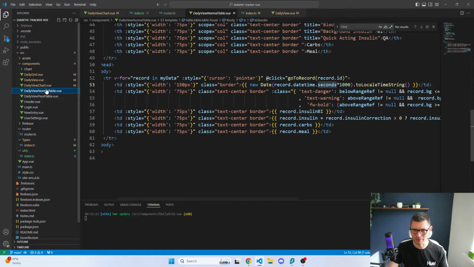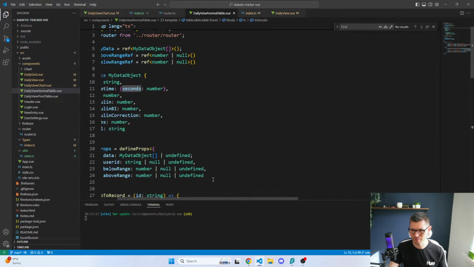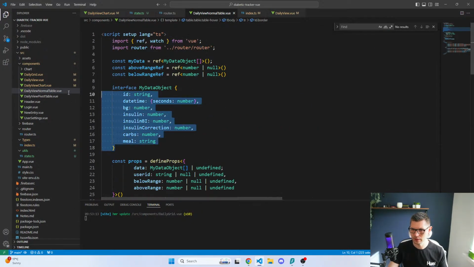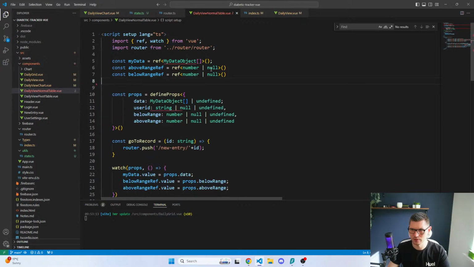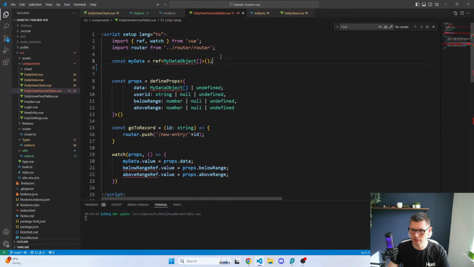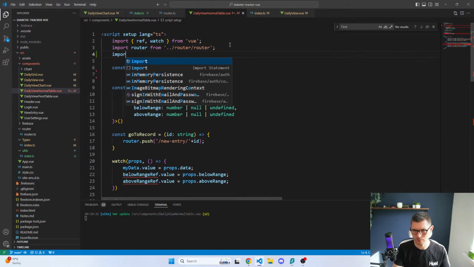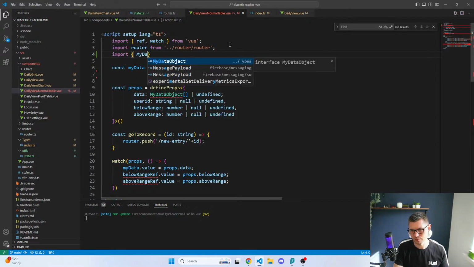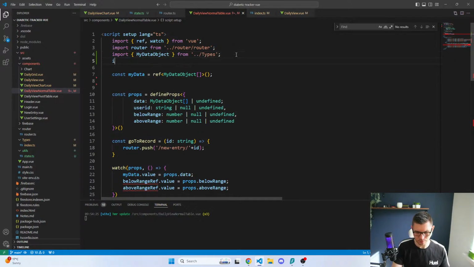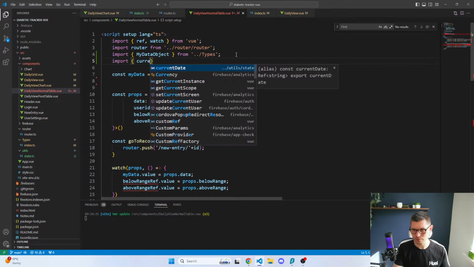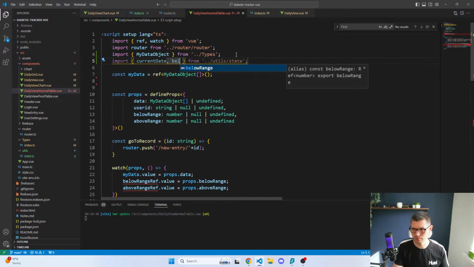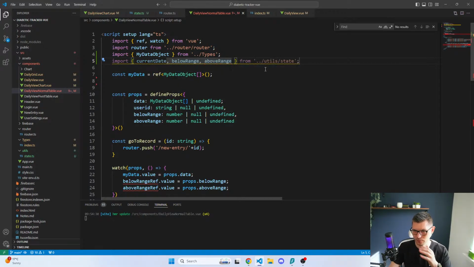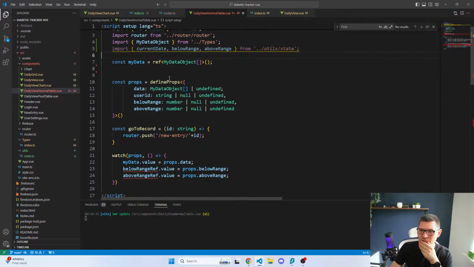So we'll do normal table because that's the one I use. Again, delete this, delete this. See, this is why I think I need data. Do I need user ID?